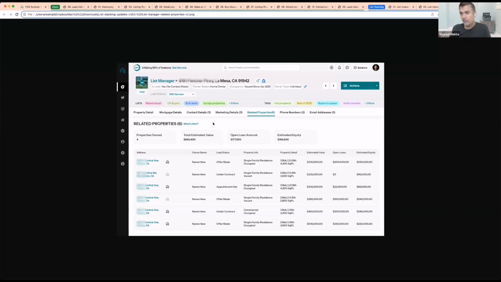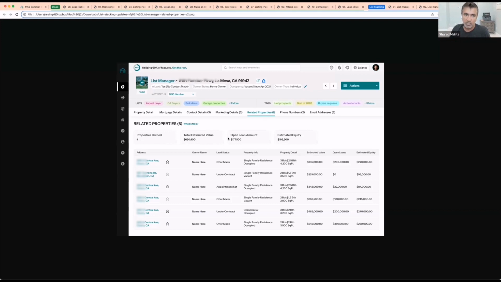So you can see for each owner how many properties they own, the total estimated value of their entire portfolio, the total loan amount on the entire portfolio, and the estimated equity on the entire portfolio. This will also be going live at the end of this month with list stacking.